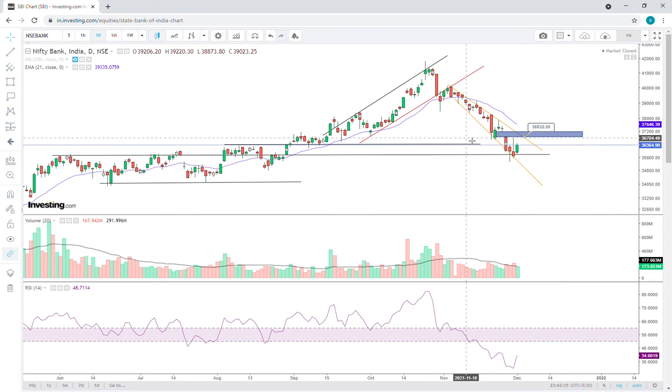So don't take very aggressive positions just because people made money from this point to this point, because this is in a channel. It may retrace from this place, or it can give a gap up or a breakdown of this channel. So again, we'll look for the breakdown and retest, then we'll enter into the position.